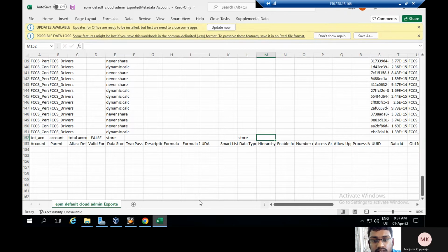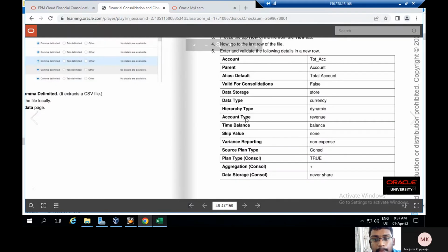Hierarchy type is dynamic, and account type is revenue.